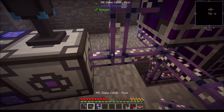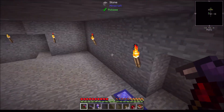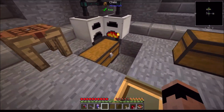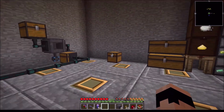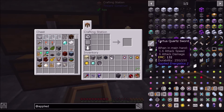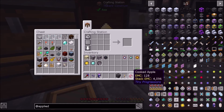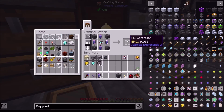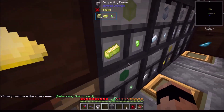Why can't I get in there? Oh, my God. All right, let's cut the power. There's the off switch right there. So, let's come over here. We should have 4 skystone now. Now, we got 8. That'll work. Coming down here. And we needed, we're fine. Stupid. I'm just clicking and tapping, and oh man, I'm a mess. So, ME controller. What else am I missing? Oh, I needed more of the glass, didn't I?